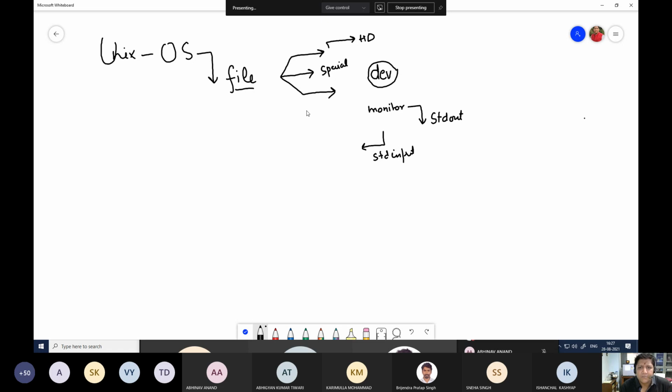But here it is important to mention: the way we have a process ID to uniquely identify a process, similarly, to uniquely identify a file, we have a file descriptor.